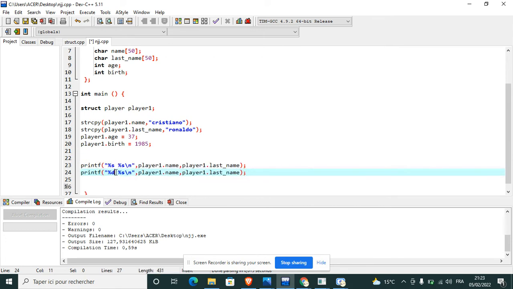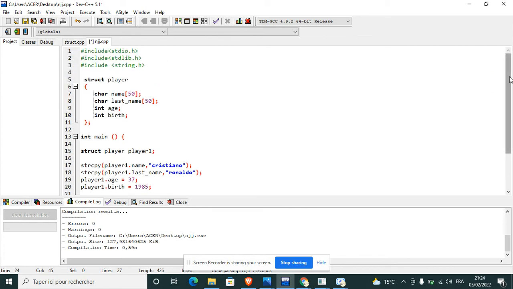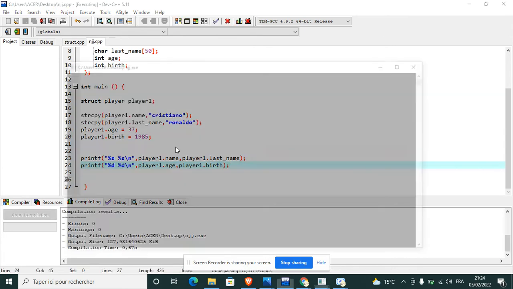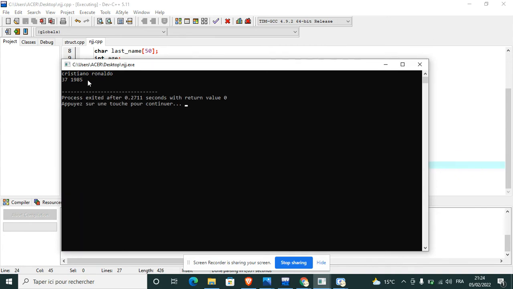Change here %d and here also %d, age and here the birth. Just like this, we finished filling the information of the first player. Let's execute the program and see what we're gonna get. As you can see, we got Cristiano Ronaldo, age 37, and the year of birth 1985.